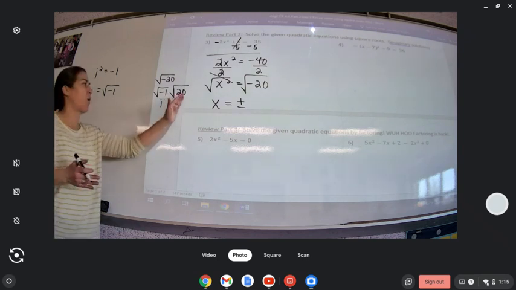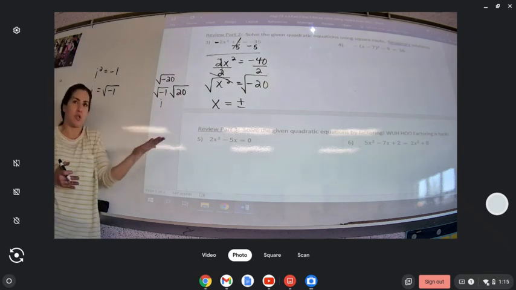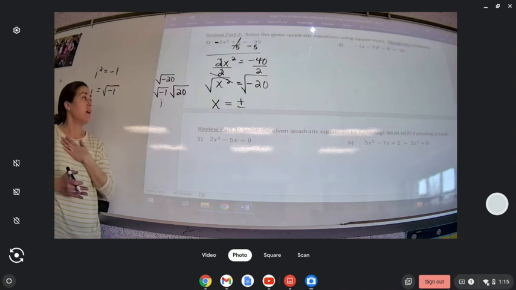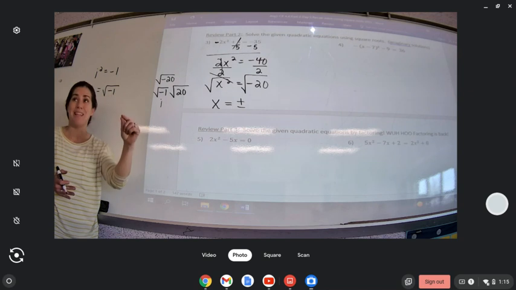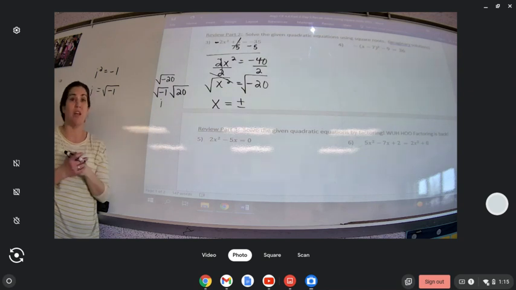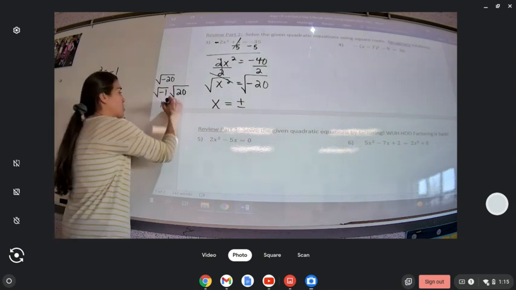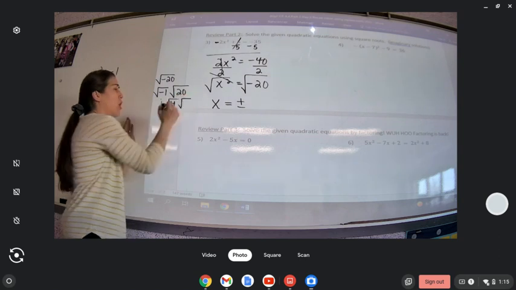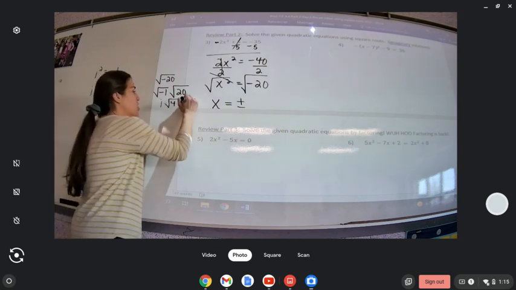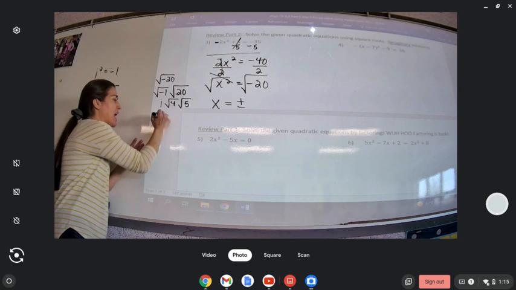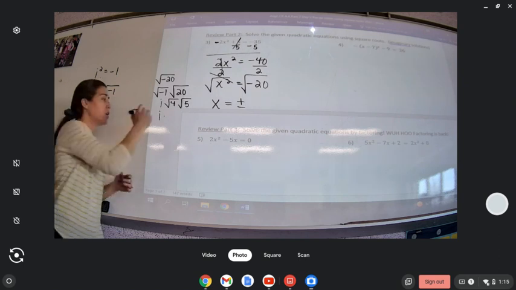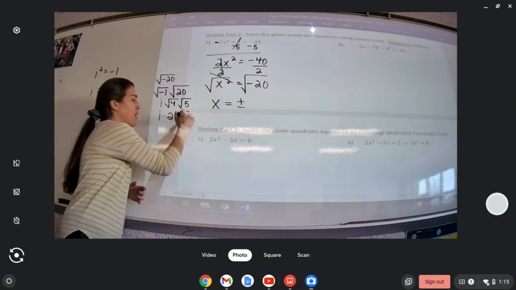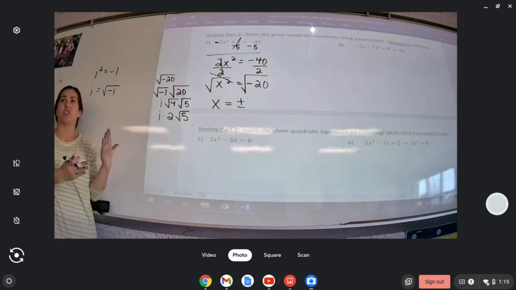All right, now we tackle the square root of 20. Either it will stay the square root of 20, or we will simplify it. We know we can't take the square root of 20, but is there a number that you can take the square root of that divides evenly into 20? 4. So we're going to break it up into the square root of 4 times the square root of who's left over? 5. i is literally just hanging out, waiting to be multiplied with anything that breaks free from a square root. So what is the square root of 4? 2, and then the square root of 5 stays. It is a simplified square root.